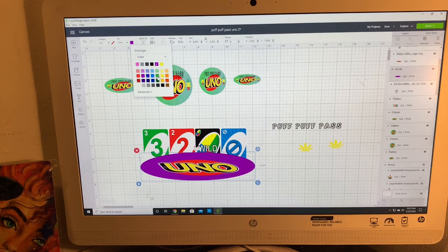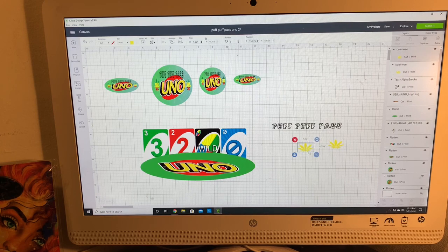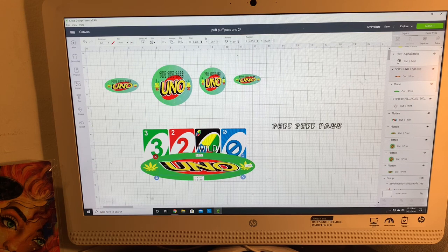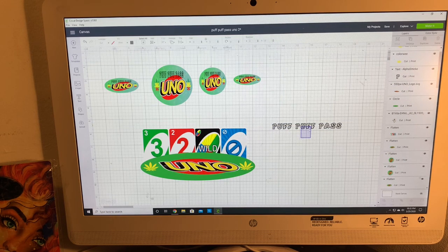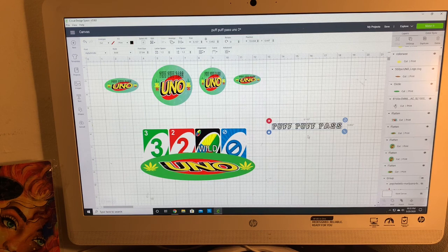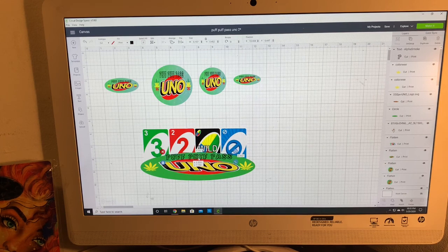And we're gonna change that to green. Click on center front so that way it won't be hiding behind the image. Then send that to front as well. We're gonna send that to the front. And then this is, like I said, gonna be for the storage container.